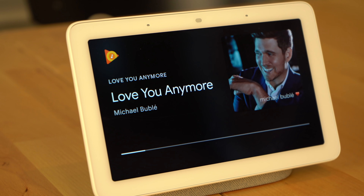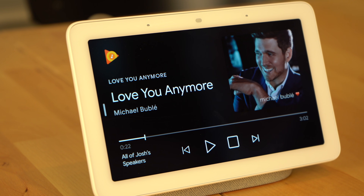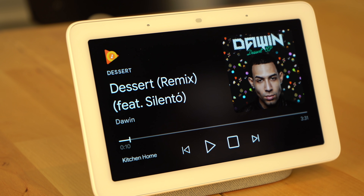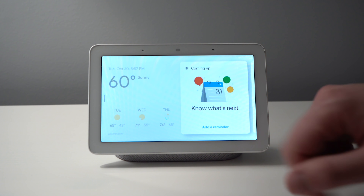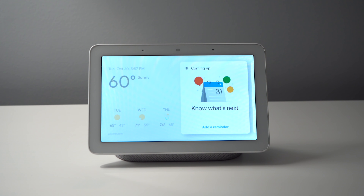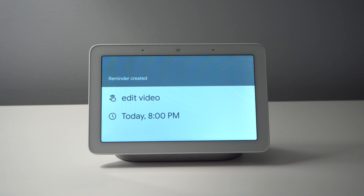Two, it gives you more control over your music, displaying more music controls, and it will also display the artist and the song currently playing even if you've asked it to play music on a speaker group that the Home Hub is not a part of. The third reason why I love my Home Hub within arm's reach is that it's easy to create calendar invites and reminders with the tap of a finger rather than with your voice, which I also find very convenient.